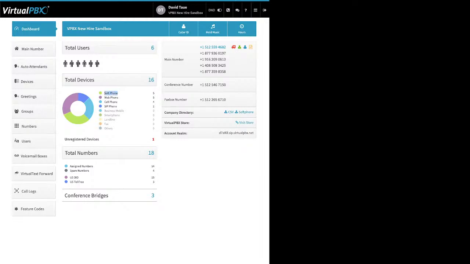So first up is soft phone, a software application that uses your internet connection to make and receive calls. So this could be the VirtualPBX soft phone app. This could be something like X-Lite from Counterpath, or you could be using third-party credentials to program a physical device. Soft phones are VoIP phones, so voice over internet protocol. So please be aware of that.